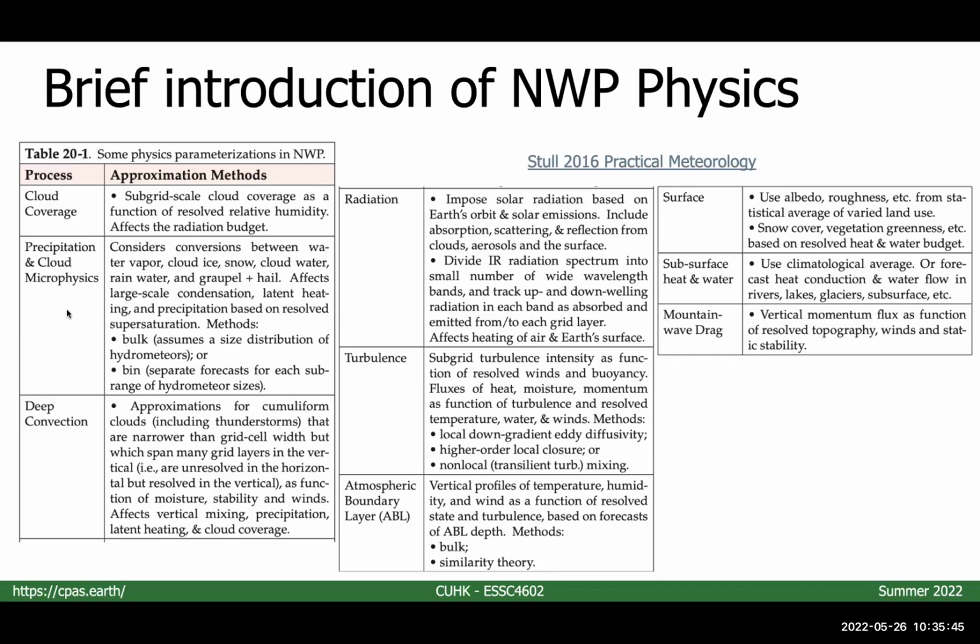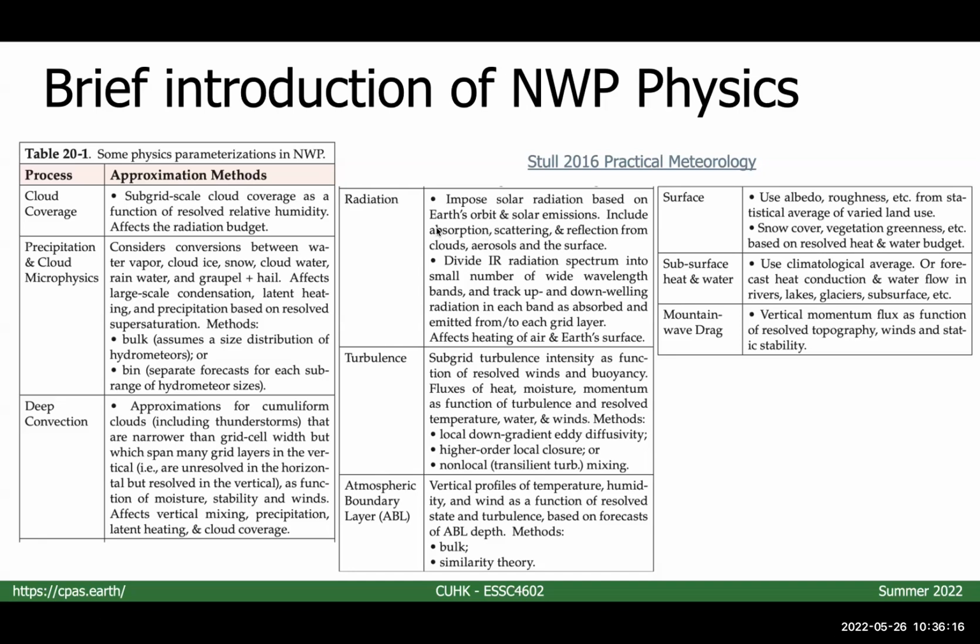The second one is precipitation and cloud microphysics. I will talk about this in much more detail in a later slide. So I introduce other things first, and then deep convection, or the convection scheme, which I should introduce in a few moments.